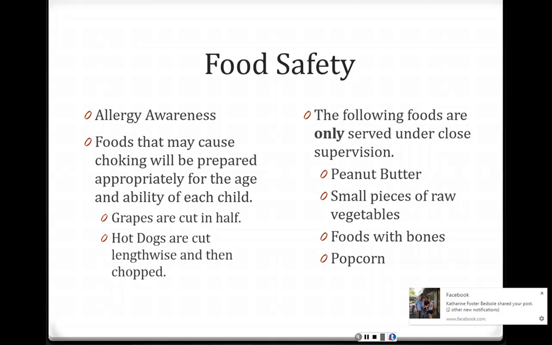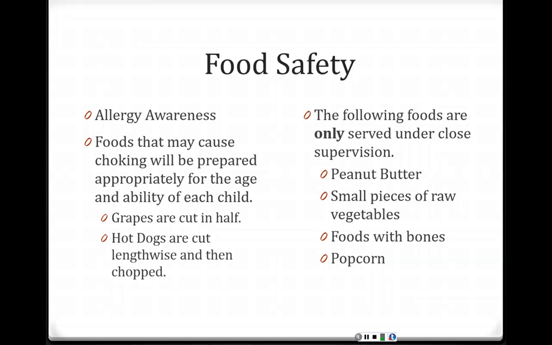Food safety. For allergies, you need to be allergy aware. Your allergy list should be current and up to date. That means up to date as of today. And you need to know what the appropriate response is for any type of accidental allergen intake. And what that means is if one of your children accidentally eats something or comes into contact with something that they are allergic to, what is the plan? It does depend on what their typical reaction is as to what the plan needs to be, but you need to know what that is.